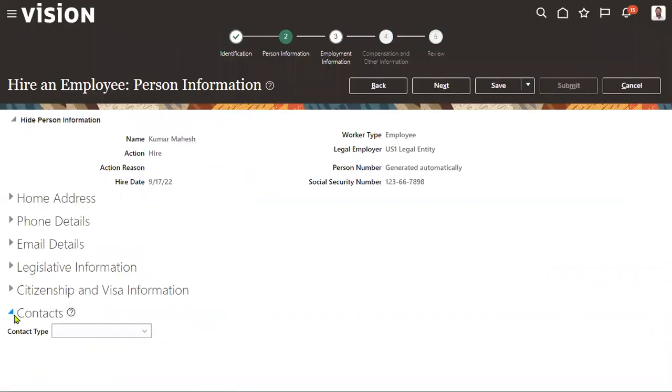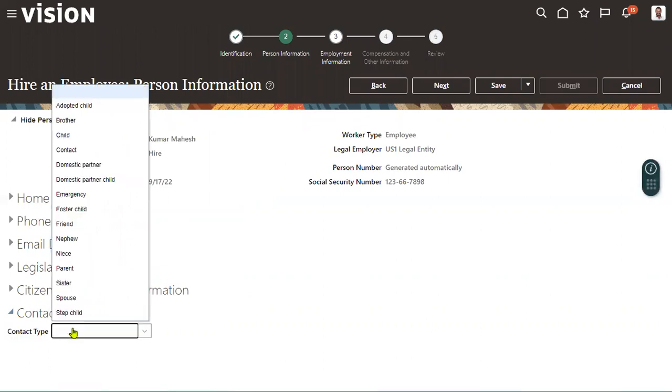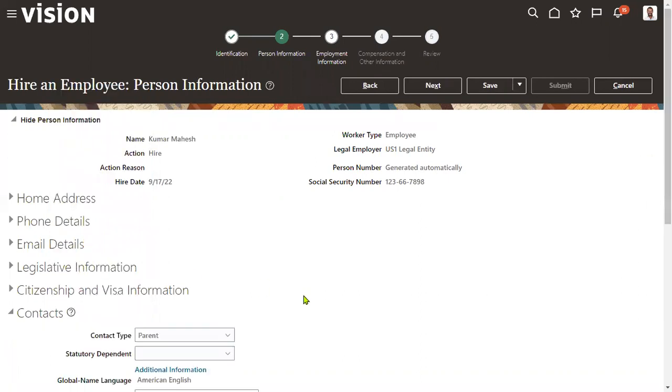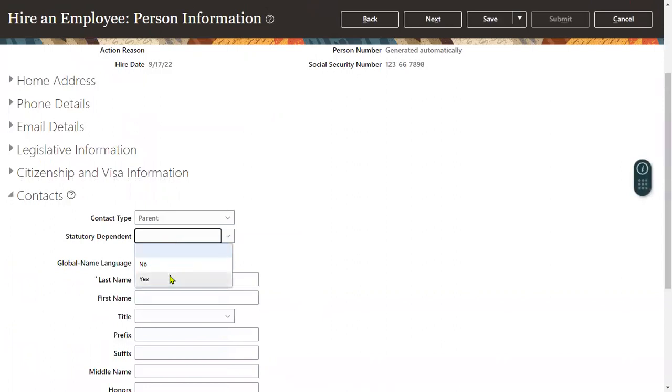And then whenever we go for contacts, this contact type we are going to select. When I say I would like to enter my father's details over here, then we can choose the parent information. We can capture brother, child, sister, spouse, all this information can be captured. Select contact type as parent here.